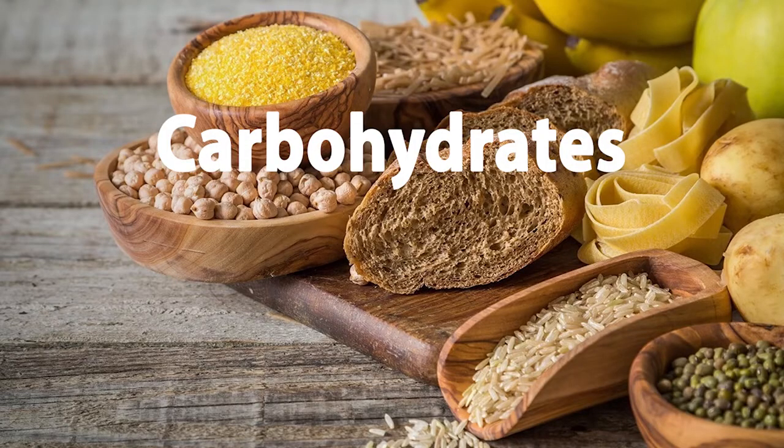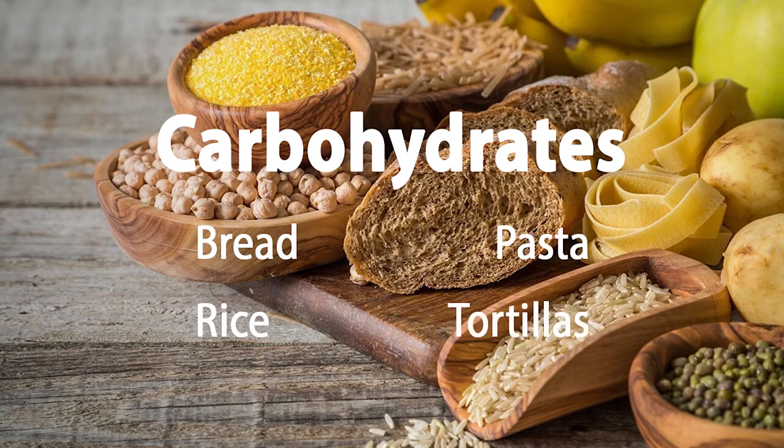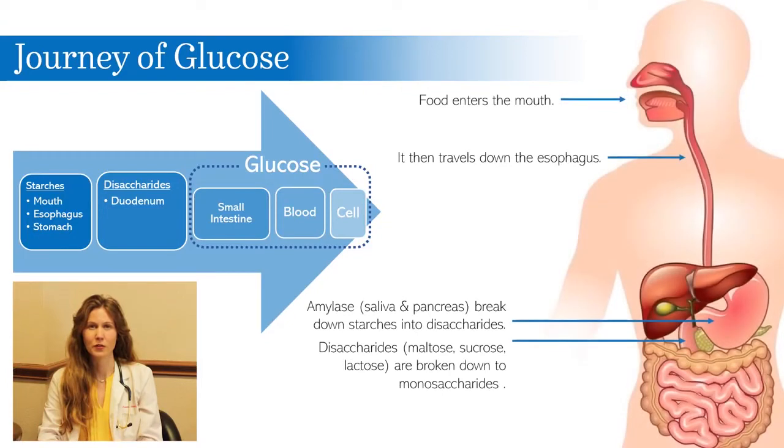Before we begin, we're going to talk about glucose and where it comes from. Glucose comes from carbohydrates, which is a food group that we eat. This is associated with foods such as breads, rice, pasta, noodles, tortillas, a lot of the foods you really enjoy eating. When you eat starchy foods, the salivary glands in your mouth secrete an enzyme known as amylase that begins the digestive process. Food is then moved from your mouth into your esophagus and then into the stomach, where it eventually ends up in the duodenum, a portion of your intestines.